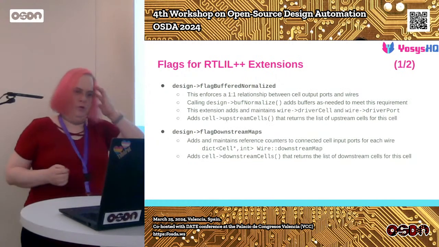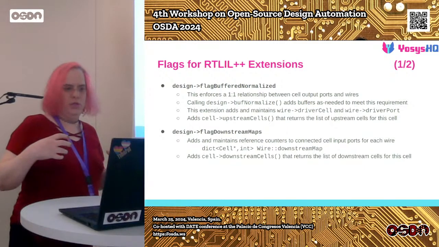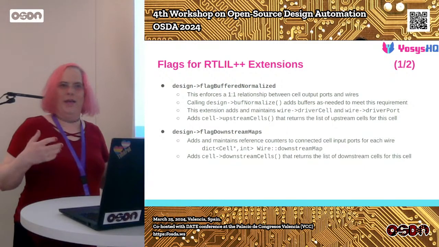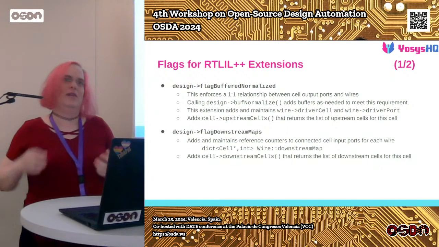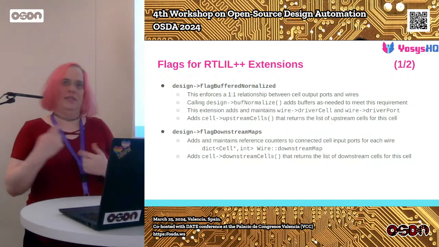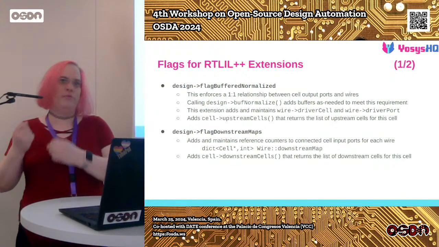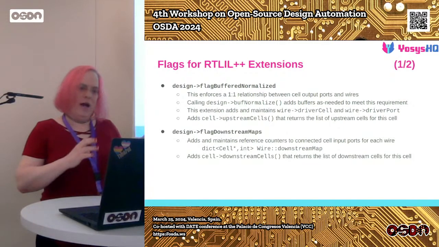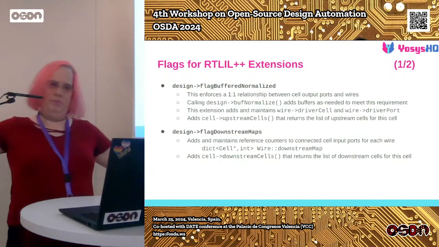So buffered normalized mode is something that should help us to deal with the current nightmare within Yosys right now, which is aliasing. So when you've written Yosys passes, and you know, or hopefully know, that there is this sigmap thing that helps you to manage signal bits that are actually aliasing each other, and it will give you a representative for each aliasing group of bits, and you might have cell inputs that are then coming from different places.